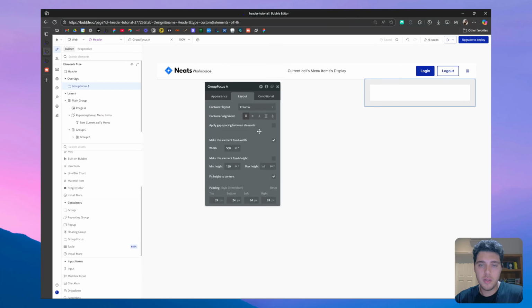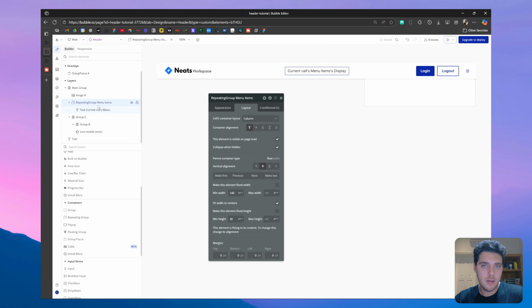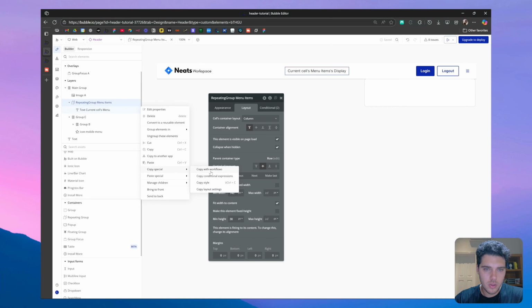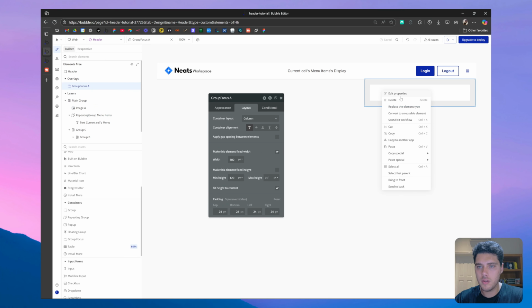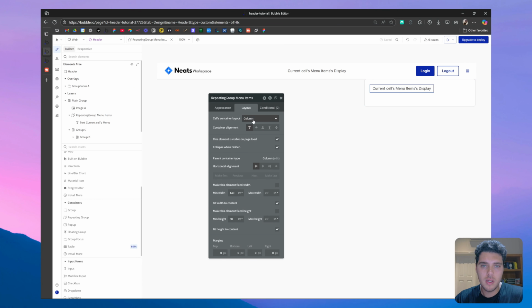And then what we can do here is essentially get this repeating group that we have set up for the menu items on top, and then we can do a copy special and then copy with workflows, and then we can paste here on this group focus menu items. Okay, so let's do a paste special, paste with workflows. And then the container layout should be row now.